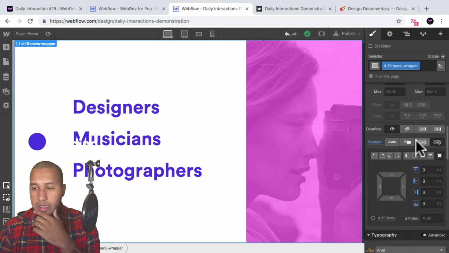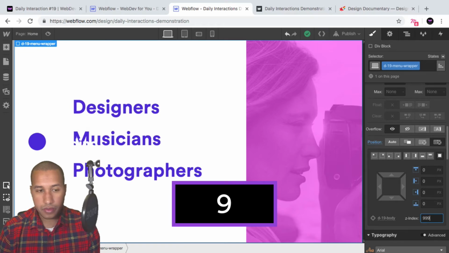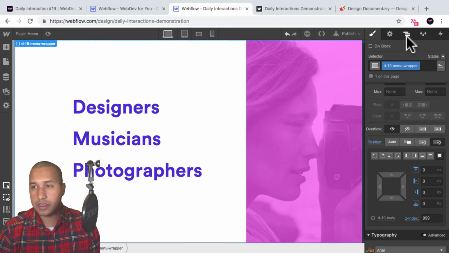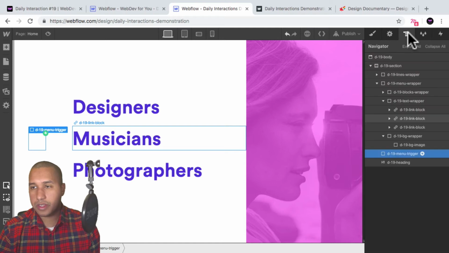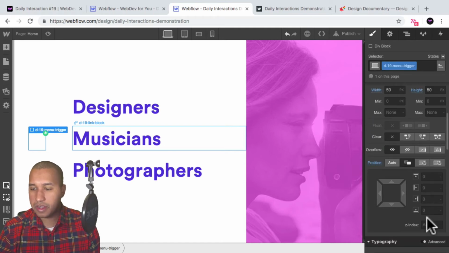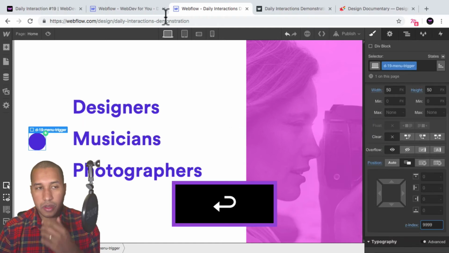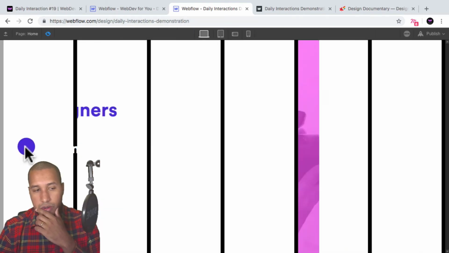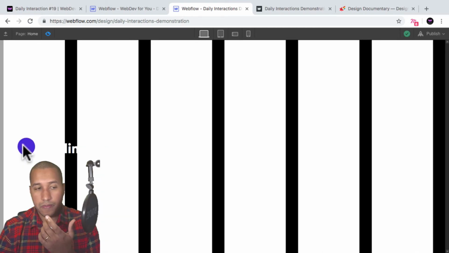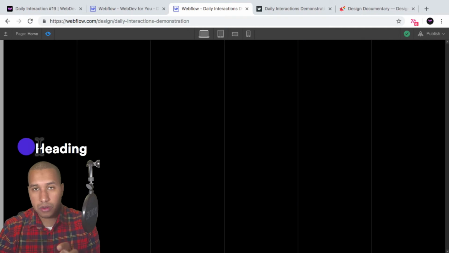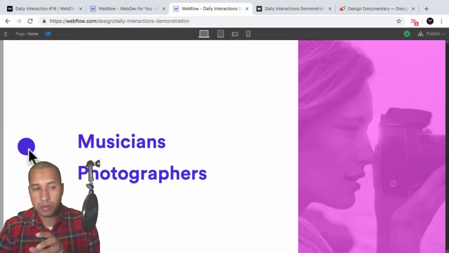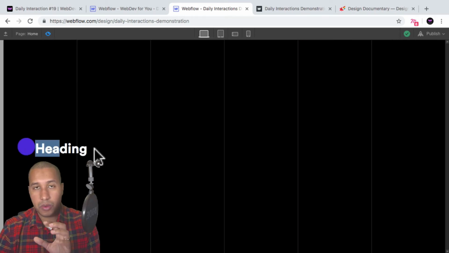So we can add a Z index of something really high to the menu wrapper and then to the menu trigger. Hopefully this isn't getting confusing. It might be, but basically what I want to demonstrate. So there we have the menu, and notice we can select the text, and that's because we hid the menu, right? So initially the menu wrapper isn't visible, so we can select elements on the site, and if we click, the menu comes in, and then we hide the menu again.